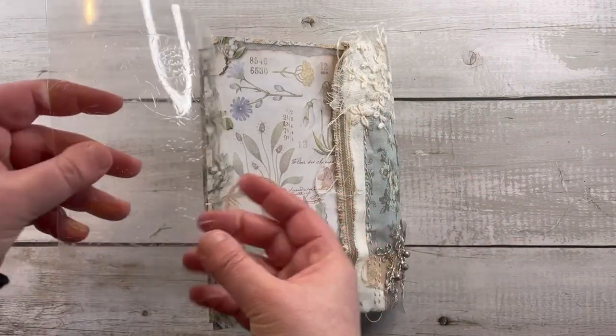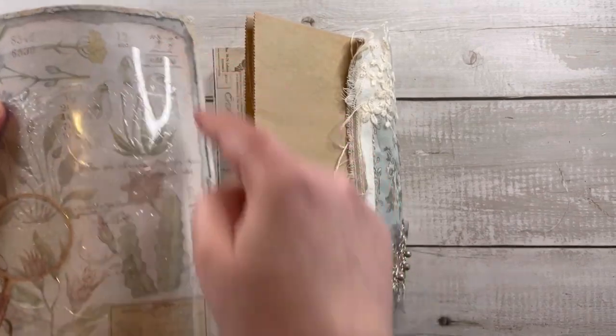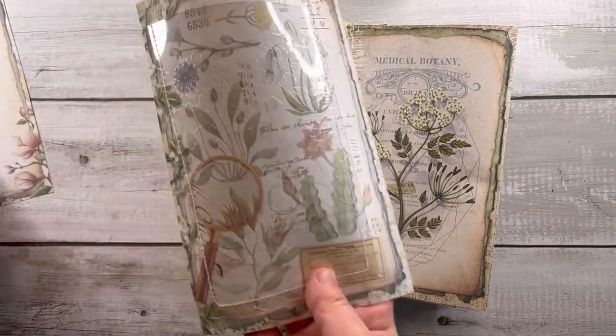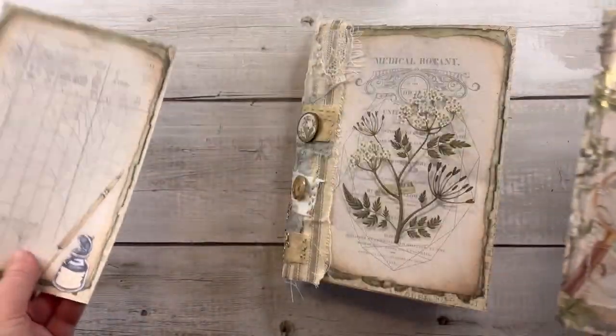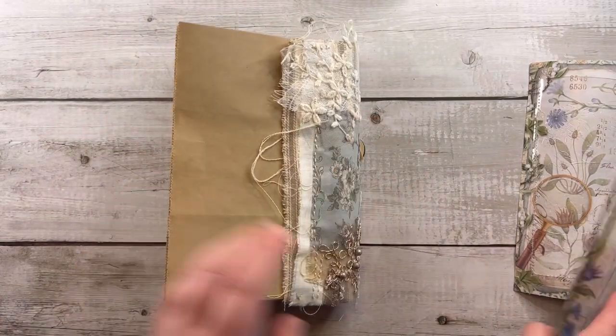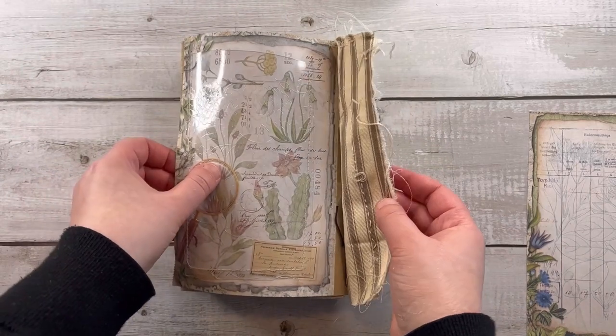add an embossed recycled plastic that I made. It's a little round because it was a plastic bottle. And I use my sewing machine to add this plastic on the page. I decided to break the pages in two, so I will be able to create a pocket on the back and also leave the natural pocket of the bag.